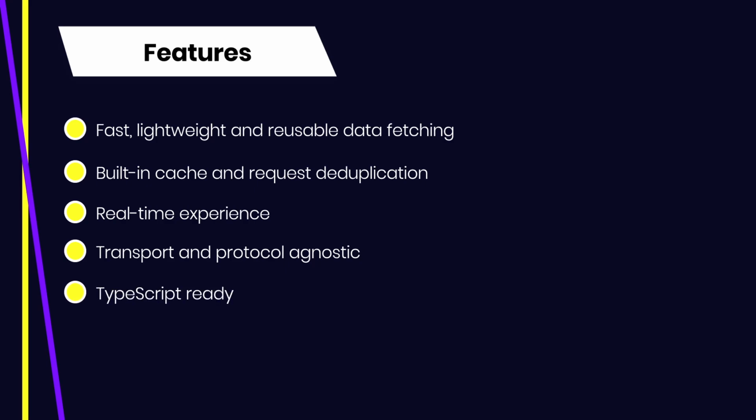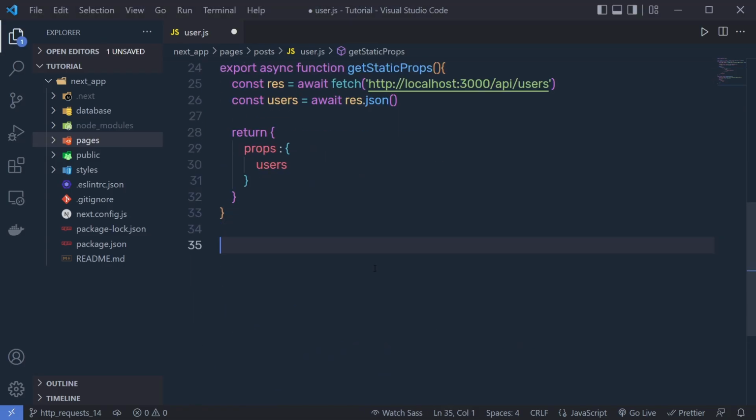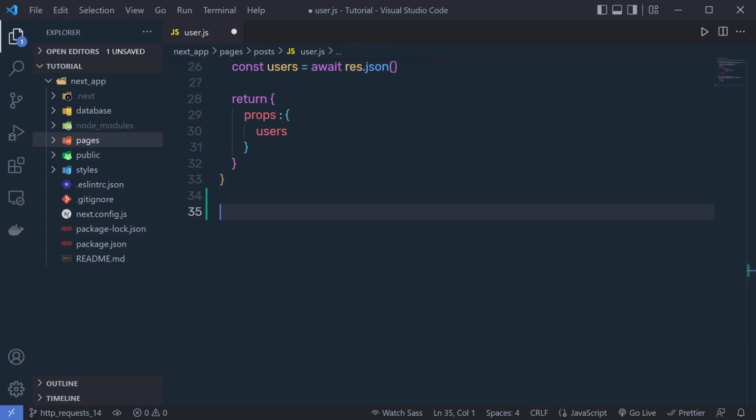Now let me show you a simple syntax of SWR. I'm going to scroll down right here. I'm going to type the syntax of SWR. So when you call SWR hook from the SWR library, you will get three parameters. First key, second fetcher, and third is options. Now the key is a unique string for the request. It may be a function, an array, or a null value. Or you can specify here your API endpoint.